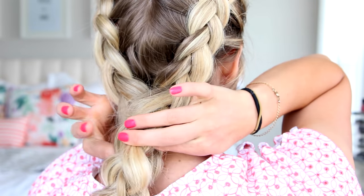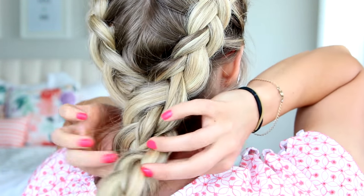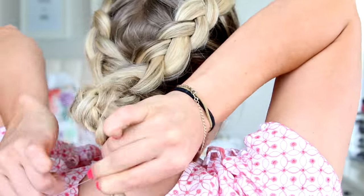And this is another easy one. You're just going to braid the right side over the left, and then secure them together with a bobby pin. And then just twist the braids together all the way down. You can go ahead and fluff the braids out to make them look a little bit more thick or full, but when you get to the bottom, just tie it off with a clear elastic.